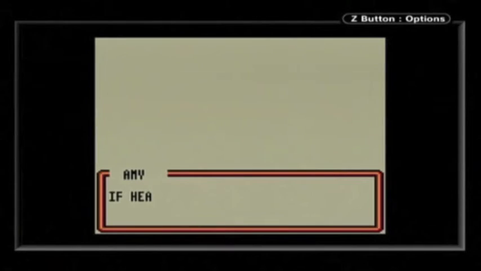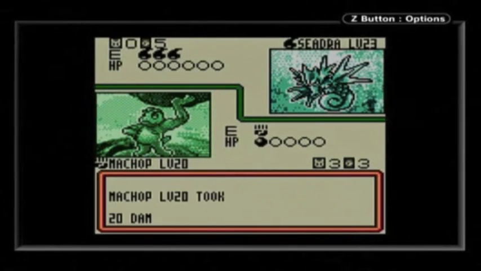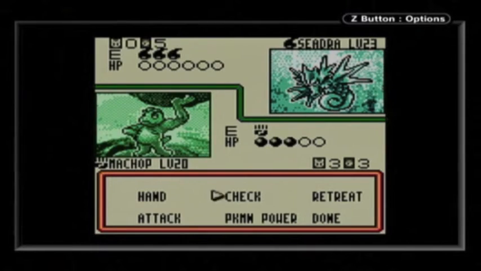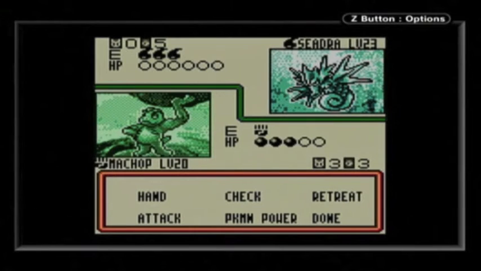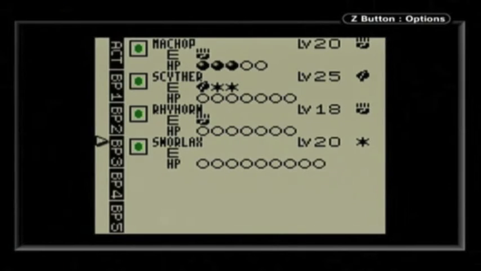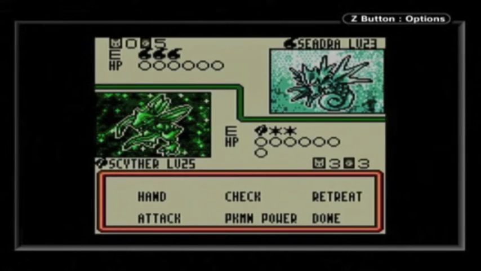Oh, Agility. Oh yeah, that's why that's really annoying. It has a Leer side effect on it, but I can still retreat. That's the good thing about the Agility. Weak to Electricity. Damn, wish it was weak to grass. That'd be awesome, but it's not. We'll put the double colorless on the Snorlax. We'll retreat the Machop in place of the Scyther.